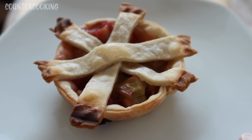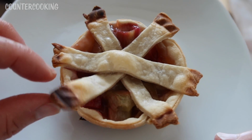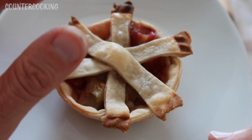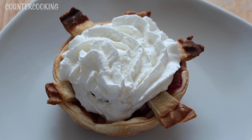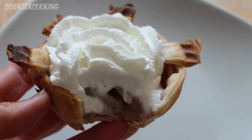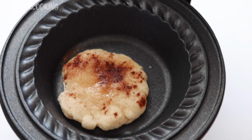Here's the other one. It looks good except for the burnt edges on top. Also, the edges didn't really attach to the bottom crust, but it's cute. I decided to try the second pie with some whipped cream on top. It was so delicious.